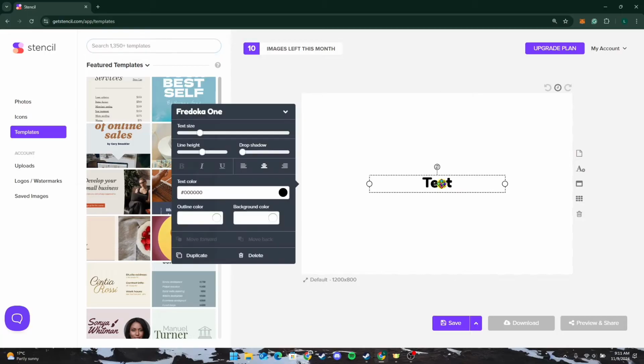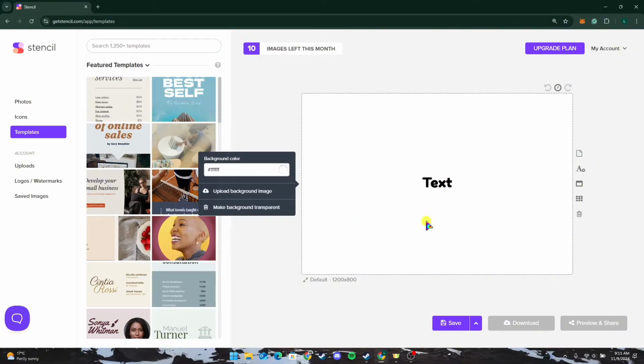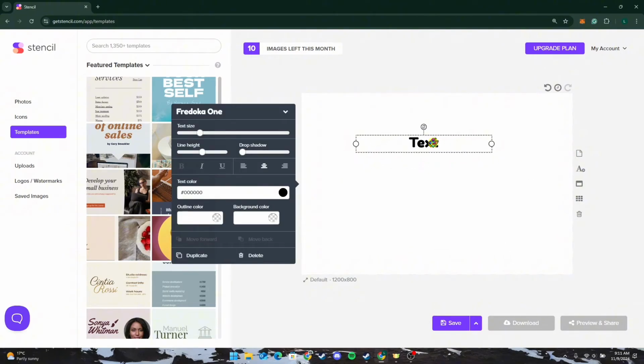You can add or select text in the canvas here. If the template already has text, you can click on the text box to select it. To add a new text, click on this new text tab and the new text will appear. Now click on the text box to edit. Type your desired text here.